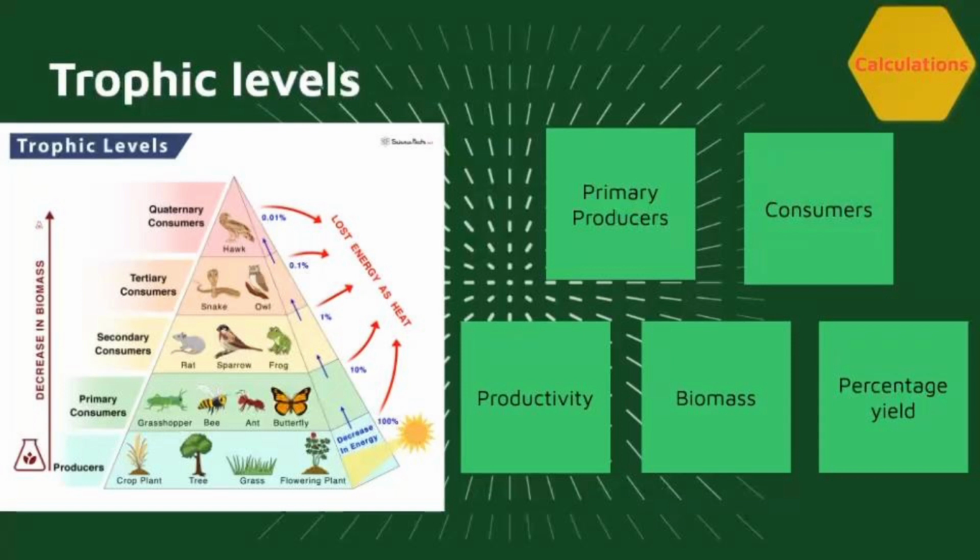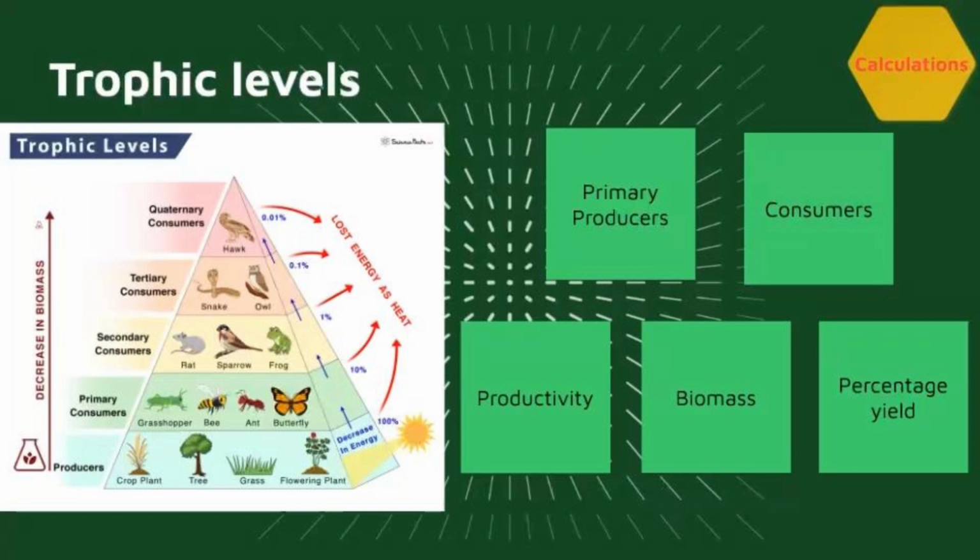Today's lesson we are going to carry on with the topic of ecosystems that Amelia introduced last week, and today we're going to take more of a deep look at the different consumers and producers within an ecosystem, the different trophic levels, biomass, and also look at percentage yield and how farmers can adjust this.